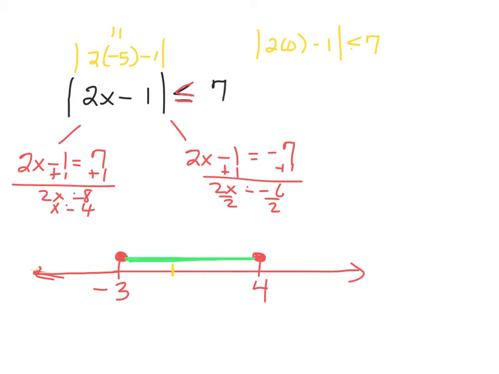Now I'm going to do the same thing with a number up here. Let me try 10. Is the absolute value of 2 times 10 minus 1 less than or equal to 7? Well, now it's 21 when I take its absolute value, not less than or equal to 7, so I'm not going to shade that part of the number line. Okay, so what we did is we found those boundary values, then we picked a point in each region to test them, and then we shaded the parts that made that inequality true.